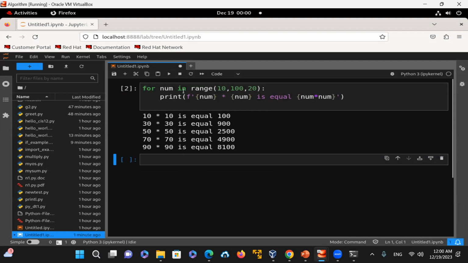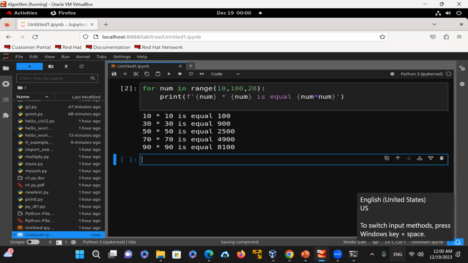At the same time, on the above statement, you could also do a list comprehension. You could say x is equal to x for x in range of 10, 100, 20. This would do it as well.